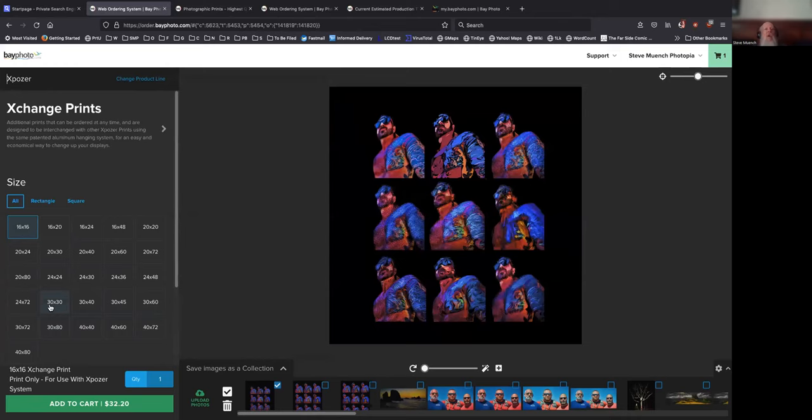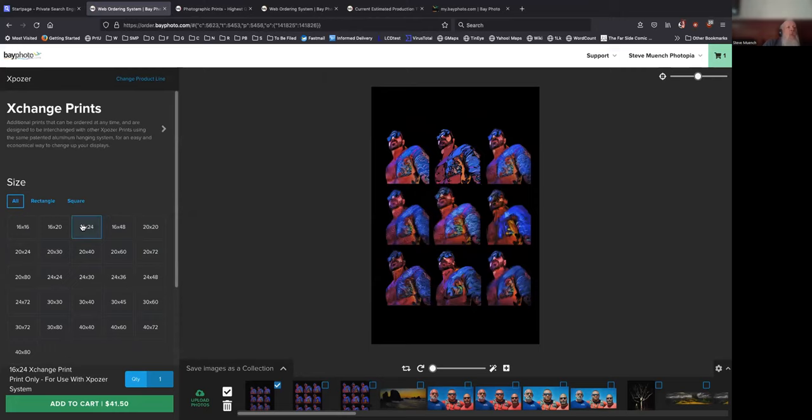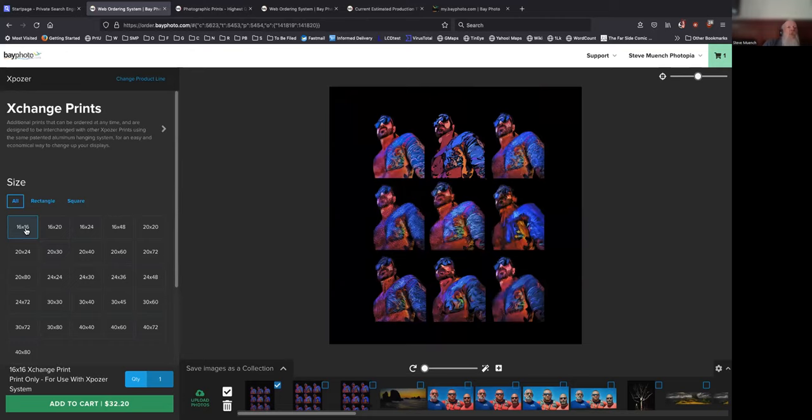And wow, it's pretty good. You can get big prints for a lot less. Let's see, that was 30 by 30, 20 by 20. No, 2x3, 16x24, and even 16x16. So if you like printing and showing things and exhibiting things, this can be a way to not run out of room to store these things, and they're very portable.